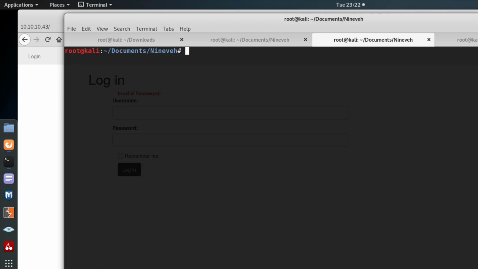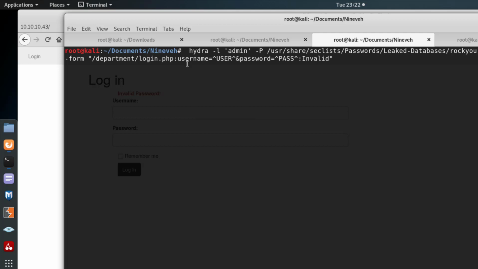And to brute force, for me, I like to use Hydra. I think Hydra and the rockyou.txt gives me results. It's usually not as fast as I would like, but at least I like to use Hydra. So to use Hydra, this is what you have to use. Let me just paste it here and show you the different results.